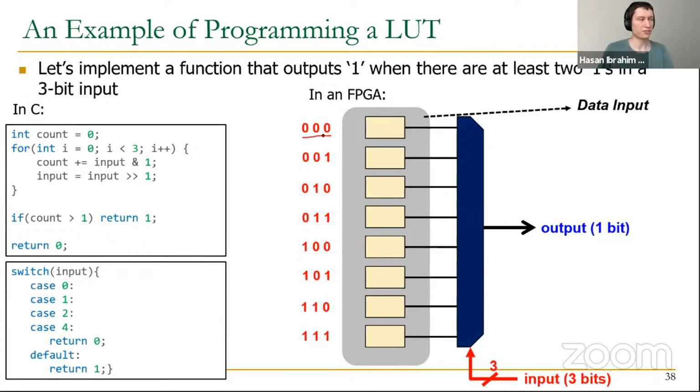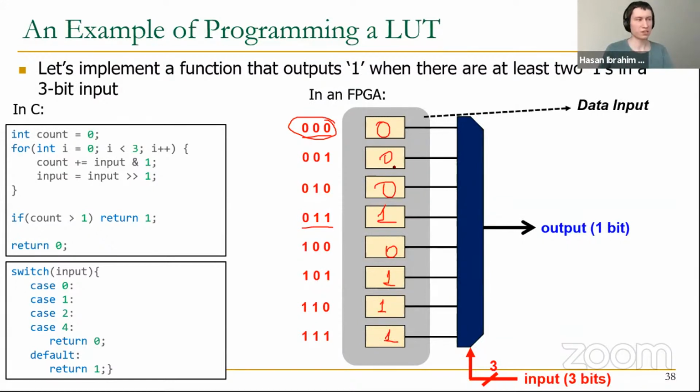Since we know the address of this one data bit here, this 1 bit storage, we should set this value to 0, right? Because here we don't have 2 ones, we have no ones at all. All of the values are 0. Similarly, this should also be 0. This should also be 0. So here, when the 3-bit inputs that we provide to this lookup table are 3, or 0, 1, 1, we have 2 ones, and the output should be 1. That should be outputted in that case. Okay, so you can see that it's straightforward to fill those. Every time we see 2 or more ones, we write 1, otherwise we write 0.